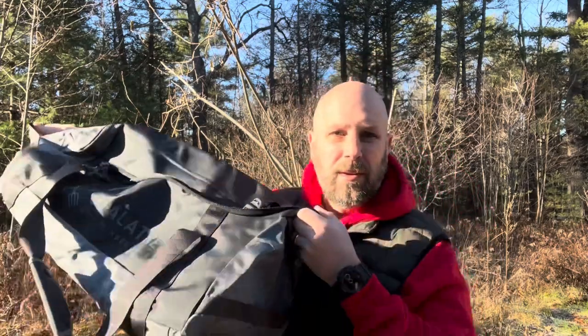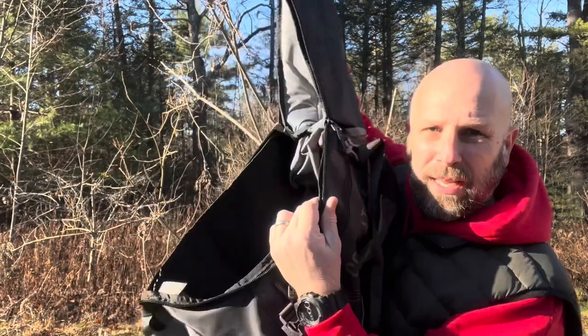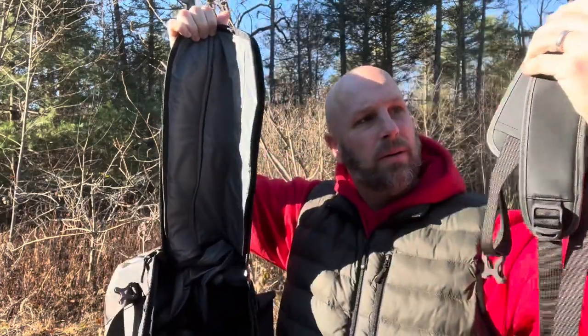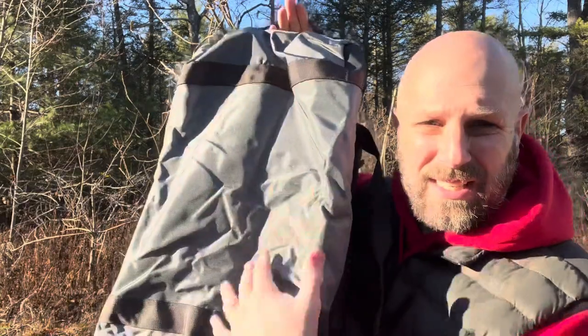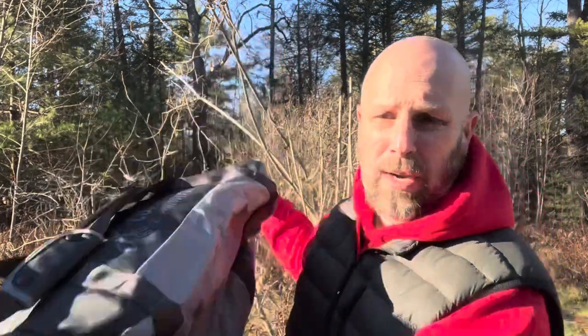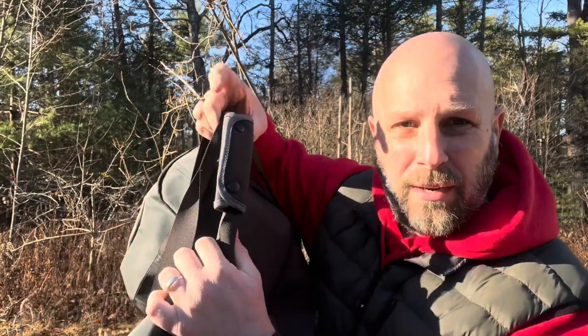First thing, we have a Coltree duffel bag. As I open this thing up, I can tell you just right off the bat the overall quality is good — it's a nicely built bag. I've used dozens and dozens of bags over the years, and you can tell when stuff is well-made. Big chunky zippers, which is nice for a larger bag like this. There's that big section to open up to get into the bag, there's your shoulder strap — actually two straps — so it looks like you can carry it on your back as well, which is pretty slick. It's reinforced on the bottom, webbing to grab on both ends, and a handle that can snap together.